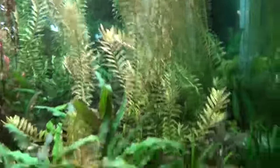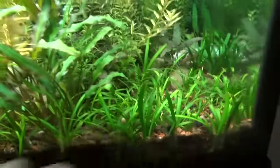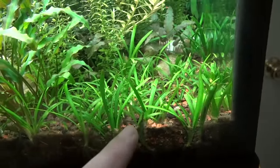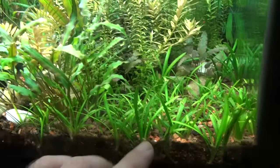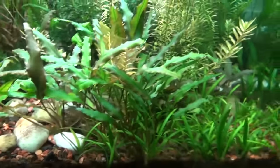And then the Rotellas grow in like they normally do, and I didn't get to them in time because I was busy. When the Rotella grows in, it kills off all the lower growth. The problem with dwarf sag is when it gets hit like that with the low light, it takes a lot for them to come back. So I almost lost my dwarf sag. It took about a year, but they're starting to come back now. If I keep trimming back all this Rotella — it grew itself around from the back to here — and it's starting to kill off my dwarf sag patch. The Rotella's got to go. We've got to get the dwarf sag back.